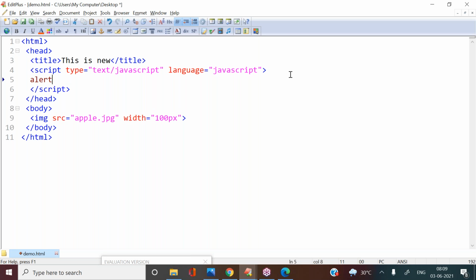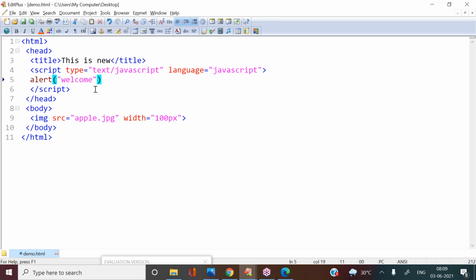And here I am displaying a simple message now. Alert is the message box, and I am using welcome here. Every browser provides different types of controls like message box, prompt and so on. So I am using alert and I have given welcome like this. If I refresh, it displays the welcome message like this. Fine. Now I have taken this JavaScript within the head tag. So how to declare JavaScript is clear.